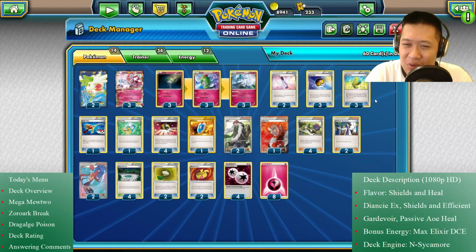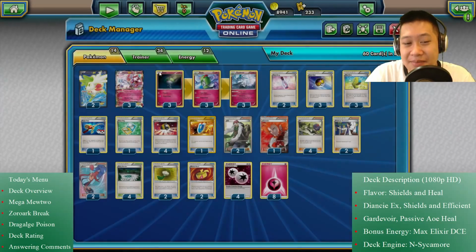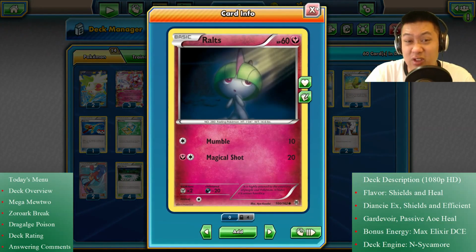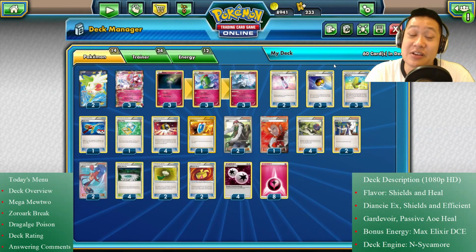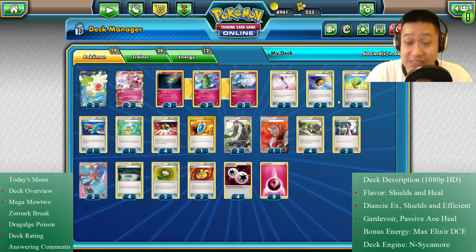Anyways, okay, so other things, we have the Max Elixir. I mean, on top of double colorless energy, you can't have too many energies on your Pokemon, right? So it works only on basic Pokemon. Most of these guys are basics. Well, we can get them when he's not a basic. I mean, it starts out as a basic, but the next 6 cards, if it's an energy, goes on to a basic Pokemon, doesn't count as your turn. And that's huge. Any source of energy acceleration is huge.